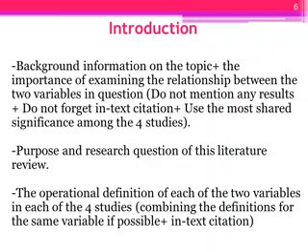Then, use the most shared significance or gap among the 4 studies. The second paragraph includes the purpose and research question of the whole literature review and not the purposes and questions of each of the 4 studies. The third paragraph includes the operational definition of each of the 2 variables in each of the 4 studies. If an operational definition is shared by 2 studies or more, combine them in the in-text citation.